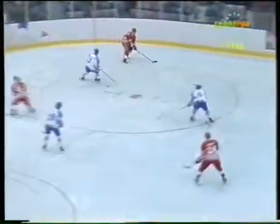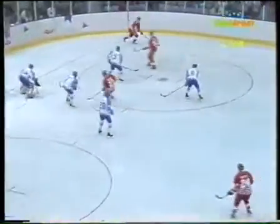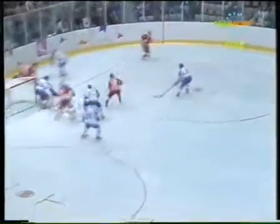And the Canadians with Correa moving in behind the goal. Astley calling for it back at the high slot. Astley moving in. Correa's got it now right in front of the net. And Delfino went down. Astley pumps it back into the corner. And Nedved took a hit, but not before he got it to Correa. The tip is there, and again, Delfino goes down, but doesn't have to make the save. Astley circles at the blue line, pushes that in the corner. Nedved again working with Correa. These two seem to have struck up a nice relationship. Astley let the shot go, and that just ran out of steam.